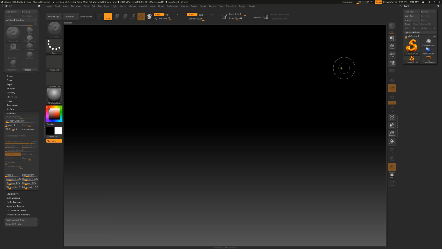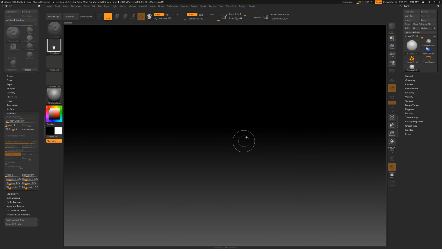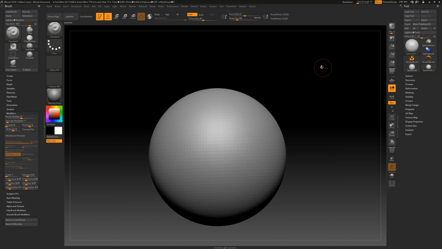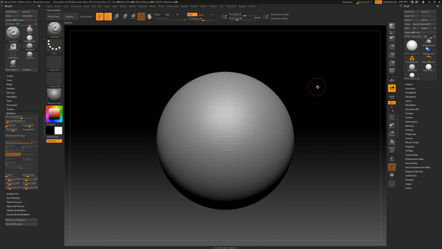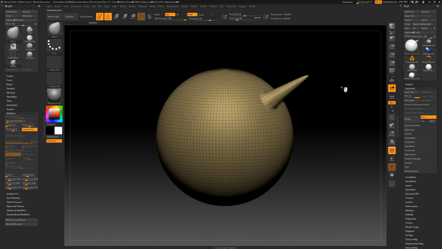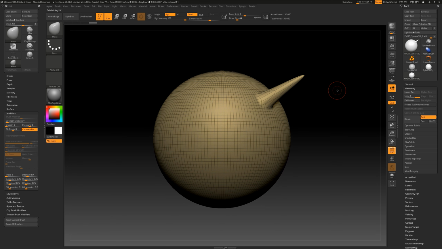Let's do an example. We start with our standard sphere and convert it into a polymesh. Then we push a small section of the sphere slightly outward. We will observe that we are approaching the limits of topological possibilities. Even if we further subdivide our 3D object, it doesn't really get significantly better. To avoid these issues entirely, we use Dynamesh.